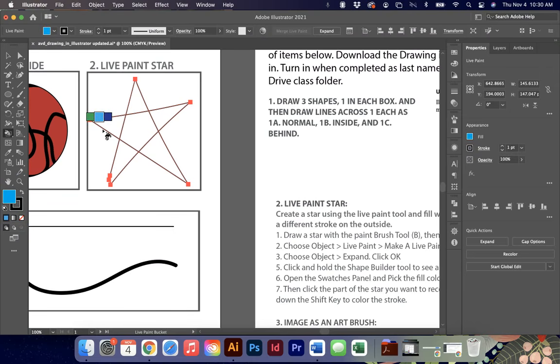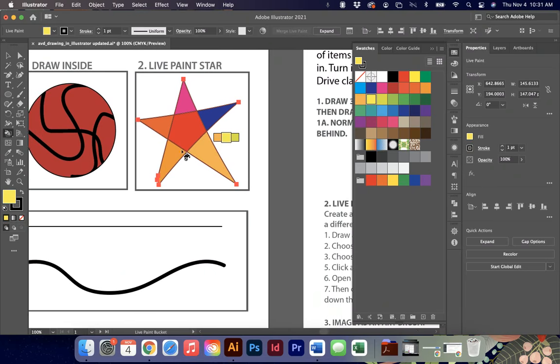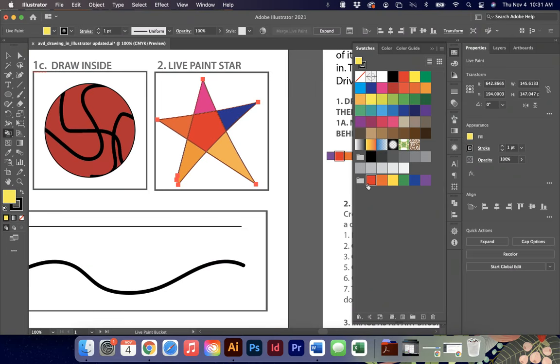So maybe if I have a swatch group, which we've already practiced, that you really like this one, I'm going to choose this one. Now I can arrow through those different colors quickly and be able to paint a very complex design. This is really convenient if you are working through something where you know you have a lot of different sections to paint and you know that everything needs to be the same color. Live paint can be very, very convenient to help you move more effectively as you're working.